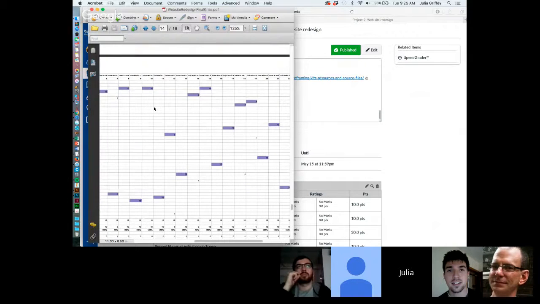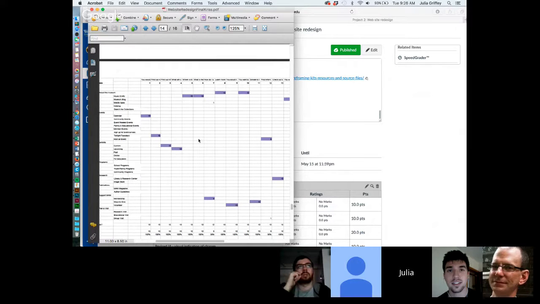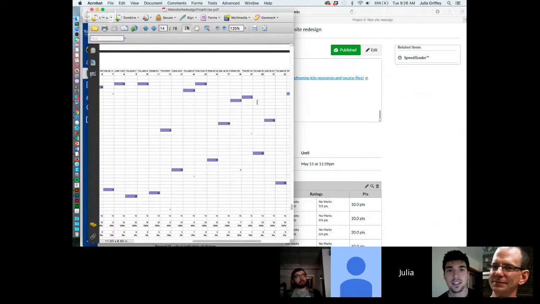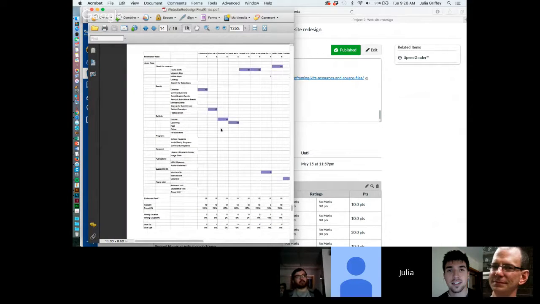So this is a reverse sort. This is the results of her reverse sort. And actually hers looks really, really good. You can see there's a lot of 10 out of 10s where all 10 users have picked the right category. There's some 9s here and here, and some 7s and 8s. But for the most part, that's pretty good correlation.